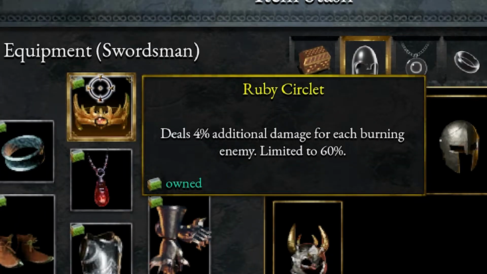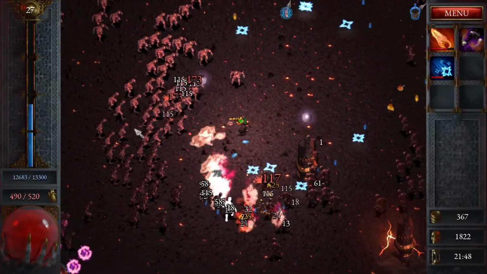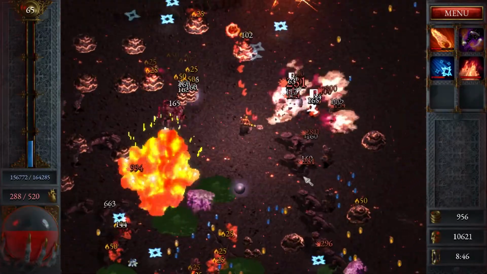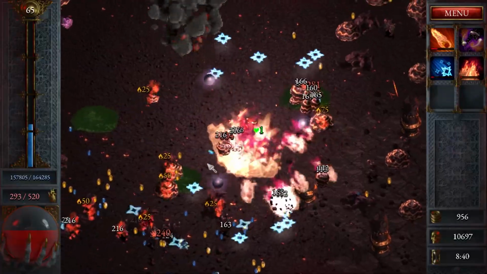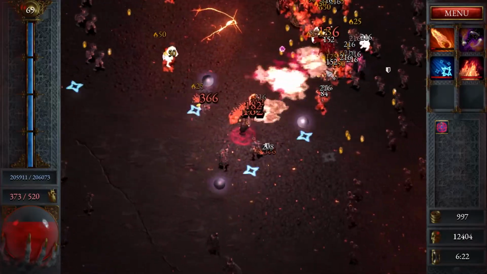The Ruby Circlet is unlocked by playing the Exterminator and applying 50 or more burn effects at the same time. This doesn't have to be on one enemy alone, and an easy way to obtain it is by picking the Dragon's Breath and Meteor Strike abilities to maximize your burn, and then pick all traits that increase burn chance and attack speed. The Ruby Circlet gives you a 4% damage buff to all damage for every burning enemy up to 60%. It's the perfect helmet for the Exterminator.